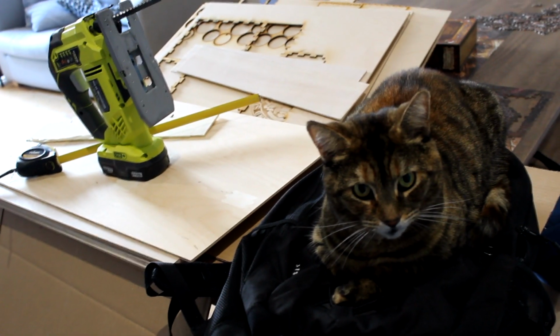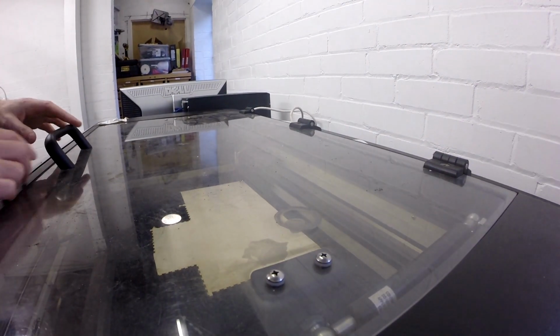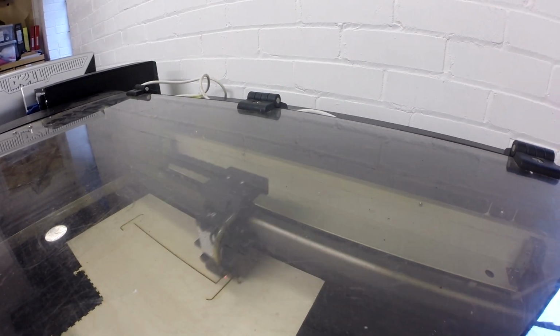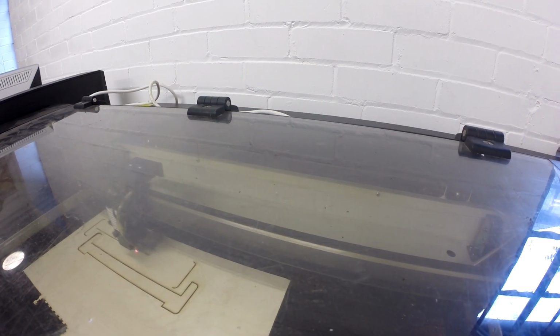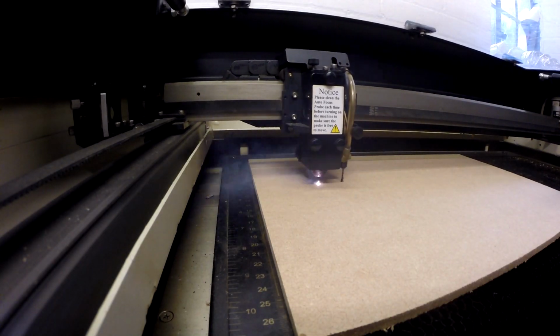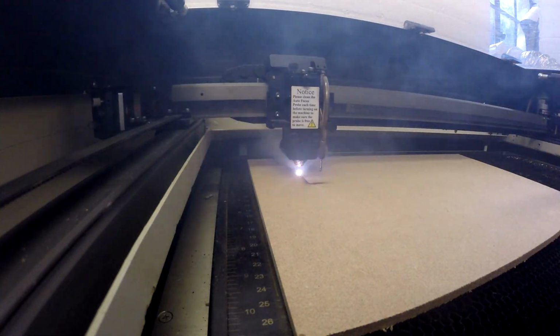I've put the template onto the machine connected to this laser cutter. You might not think it's economical to do stuff like this, but I use the laser cutter and the other machines at my local makerspace. So for an hour on this machine, it cost me less than £5. The materials, even though they're laser grade, the sheet can be less than £2. So this is something you very much can do.